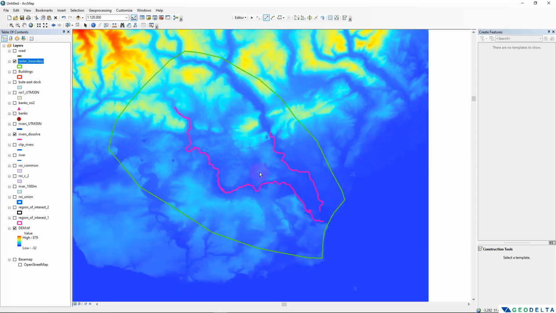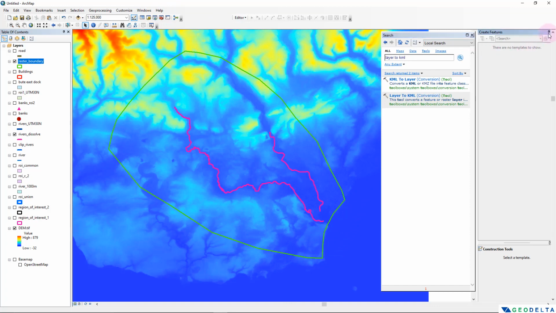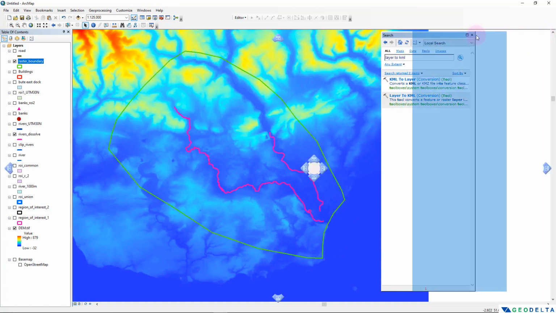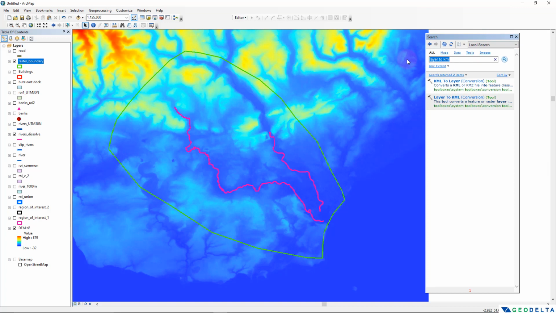Now we have the polygon all set to go, so I can stop editing and save my edits. And now I'm going to actually perform the clip operation on this particular raster based on the boundary that I have specified over here. So you can do that simply by again opening up the search panel. And by now I think you guys can realize that I'm very frequently using the search panel because I can recall what sort of tool I'm looking for. And I'm pretty sure that after a while, if you continue to use ArcMap, you'll be also doing the same. Alright, so I'm going to search again, clip.